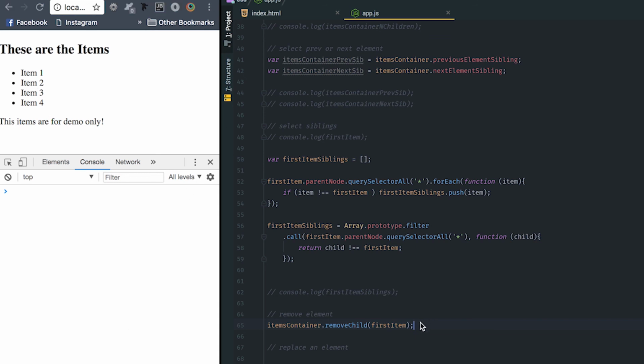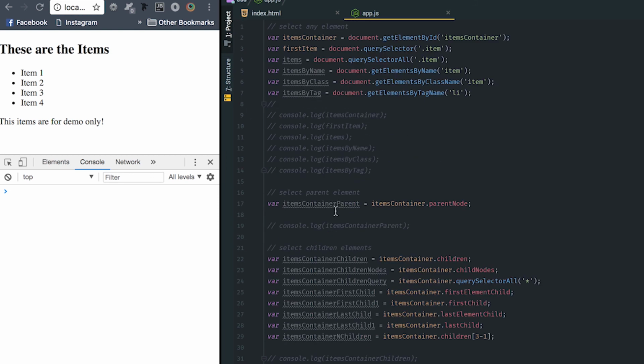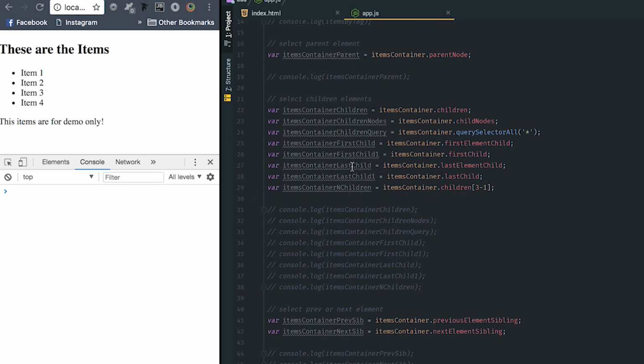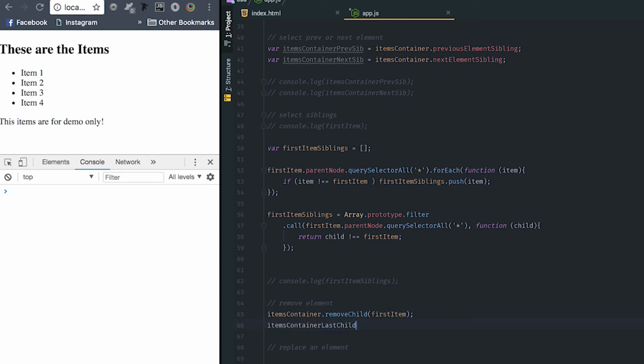So we have to do it from the parent. The removeChild only works from a parent perspective. But let's say I want to remove, for example, like we did here, the last child, the third one, the middle one. From the last child, remember, we're going to have to go to the parent node first to be able to do removeChild.